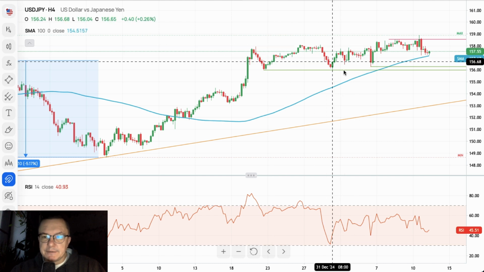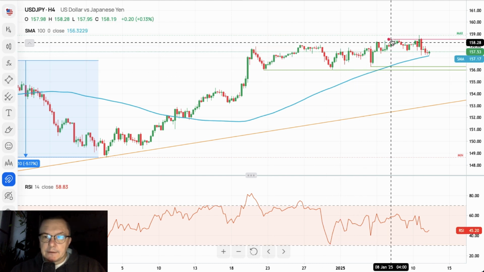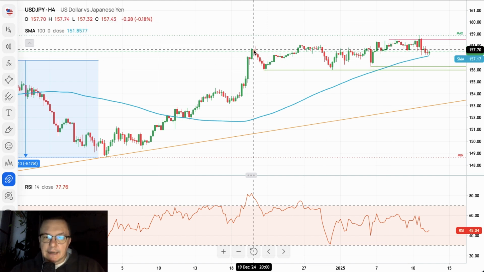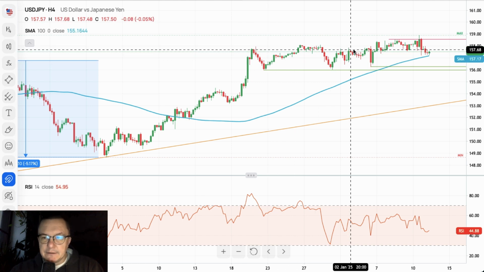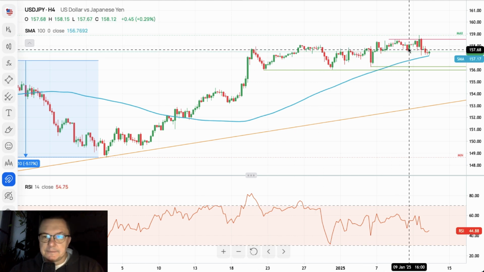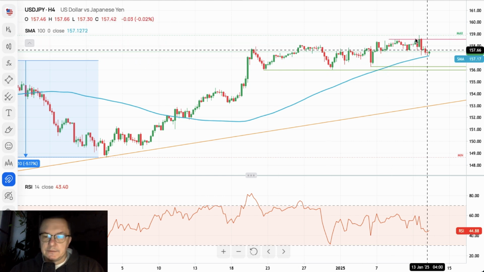can see, the market keeps moving in a very limited range, like 228 pips, and it's been like this since the highs made around the level of 157.70 on December 19th. So we got this nice zone here, local swing highs, but not that impressive at all, and the market goes back to the middle of this range.